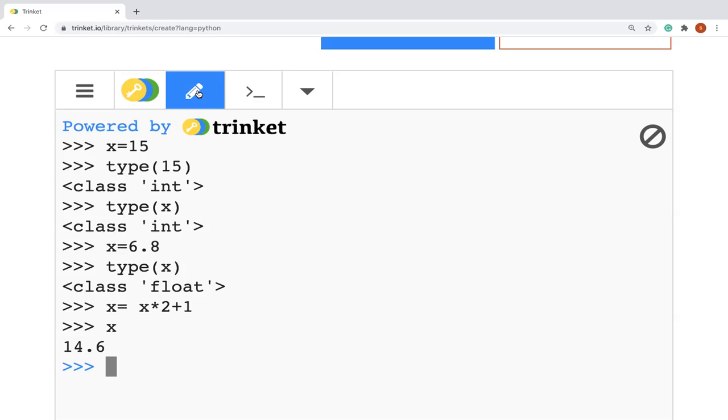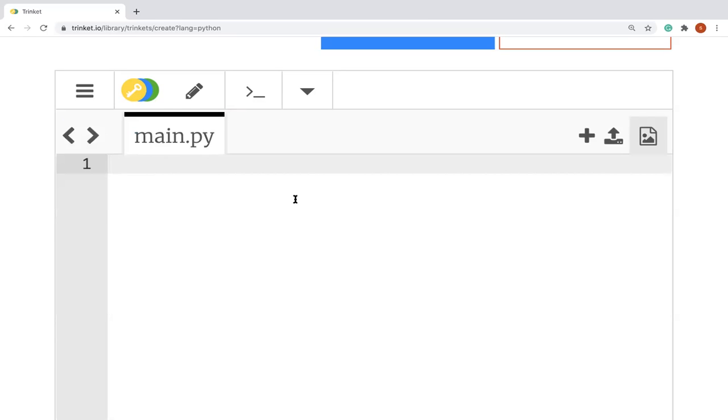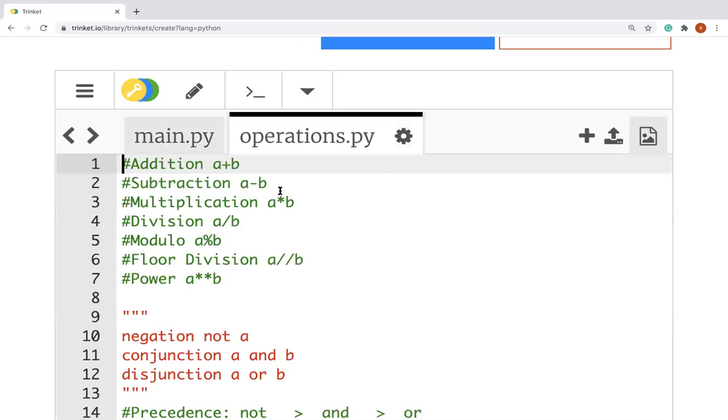Now, if you want to open a Python script, this is how we're going to do it. I went to the pencil sign, then I'm going to upload a file, and let me show you. I just prepared this for different operations. These are arithmetic operations with numbers in Python. And this is a Python script normally, but I just put in comments for myself to remember. And do you see the number sign? It means it's just a comment, so Python doesn't execute these lines.